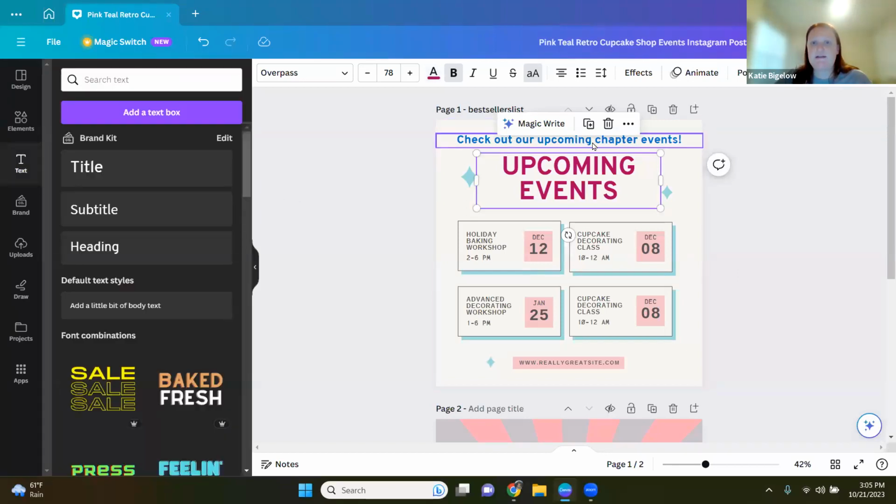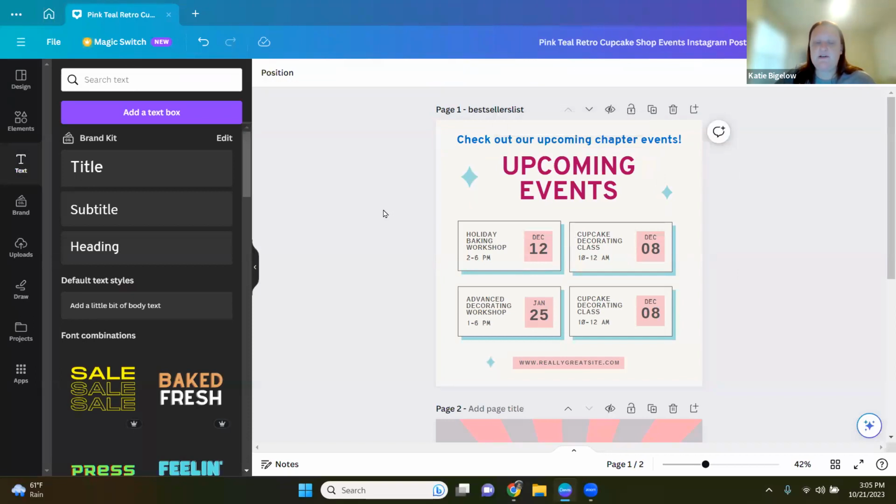So we added our text. We've aligned it how we want it. We've gotten the size, the font, the position. We've gotten everything there. So before I go on, I just like to click off everything and check and make sure that everything's looking how I want it. And then I can go on to the next thing that I want to edit.